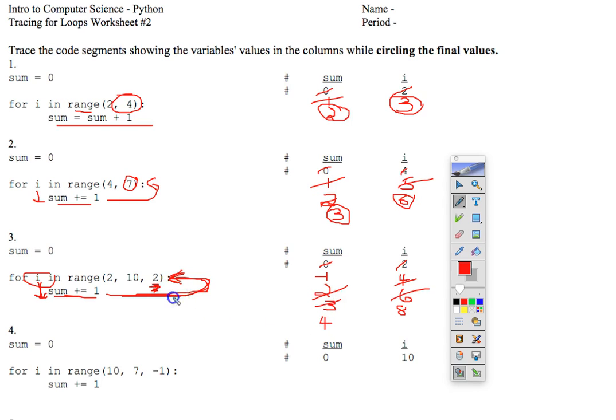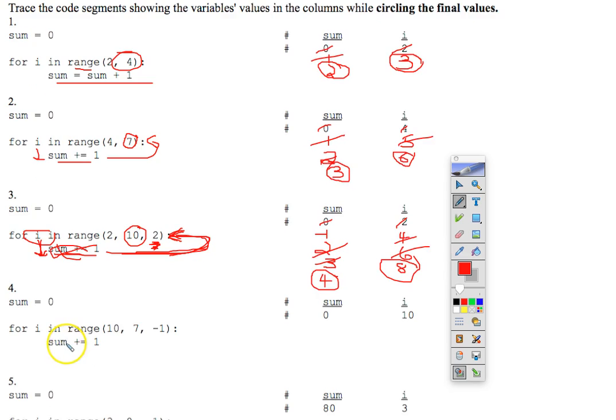We loop back up to the top. And if we were to add 2 to I, we would be hitting the number 10, which is illegal. It stops at this point. It does not go through the body of the loop again, just like we didn't here in the last iterations, or the last would-have-been iterations. And this problem ends with a 4 here and an 8 here.